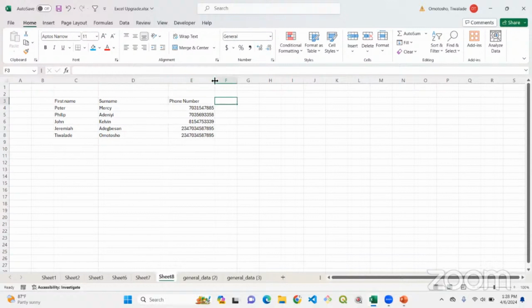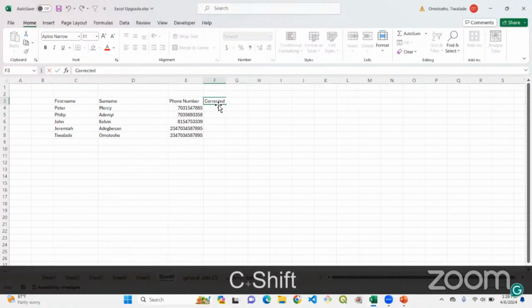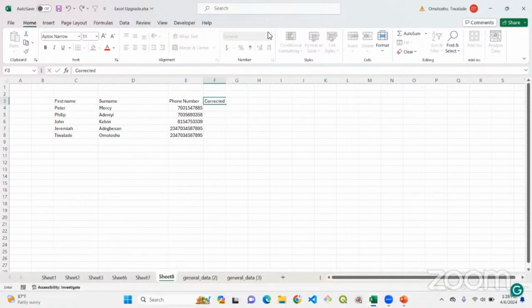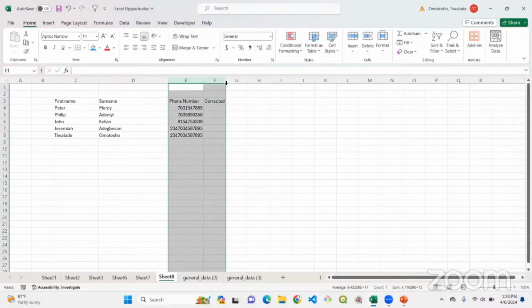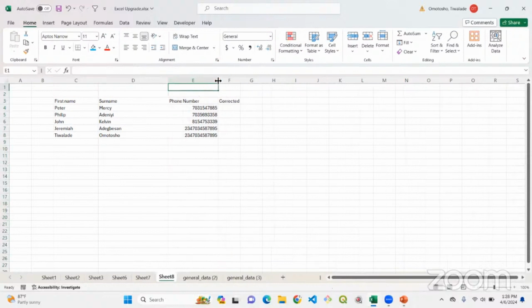So this is how I solved the problem for the person, and this is why you need to know your formulas very well. Let's say this is corrected phone number. But let's even find out, how many of you have actually experienced this before? So I'm not saying something that is not a realistic problem. You have phone numbers and one phone number looks like this, another looks like this, and you are trying to make everything look exactly the same way.